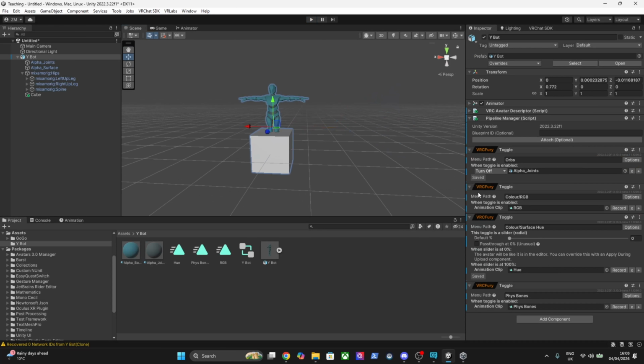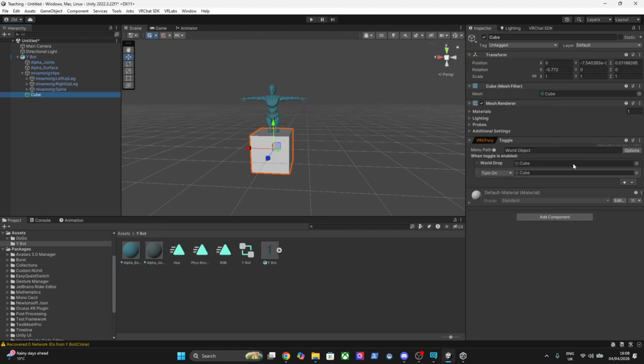So for those who just want to drop in, let's say, a chair, or a piano, something interactive, but they don't want it to constantly move with them, world object it, toggle it on, and make sure that it's there as an existing piece. I put it on the cube because it's easier to know where the mesh and all that is. We didn't need it to be collidable, but that's pretty much it. That's world objects and toggles.